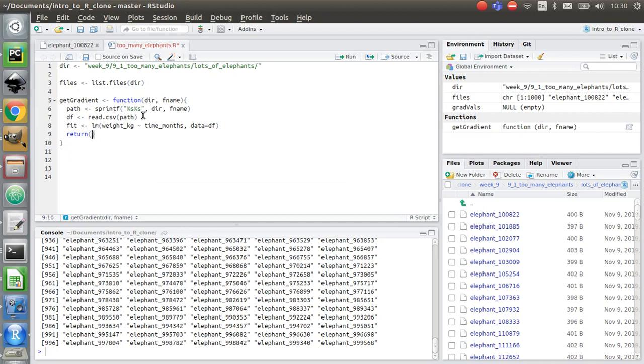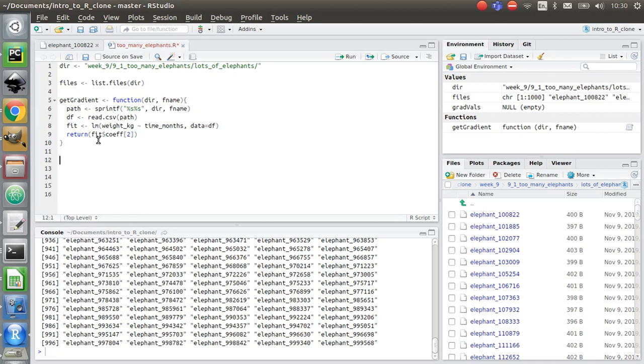Now, if you go and play around with the output of the lm function, you'll get a whole table full of information. I know I can access what I need by doing fit$coef, which will give me the coefficients of that fit. And actually it gives the gradient value second, right? So I'm going to use a square bracket and a 2 to get the gradient out. And that's it. That's the end of my function.